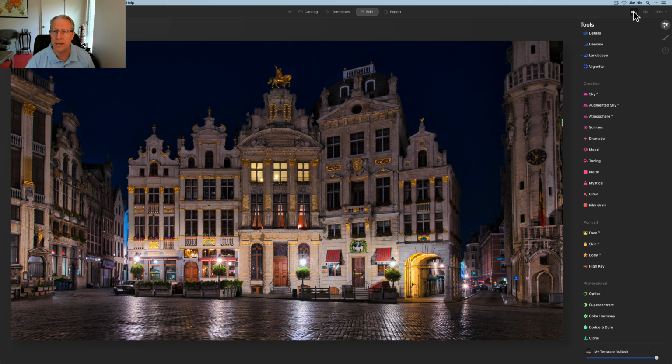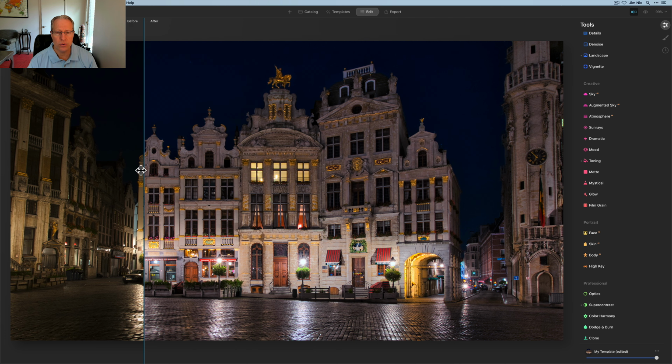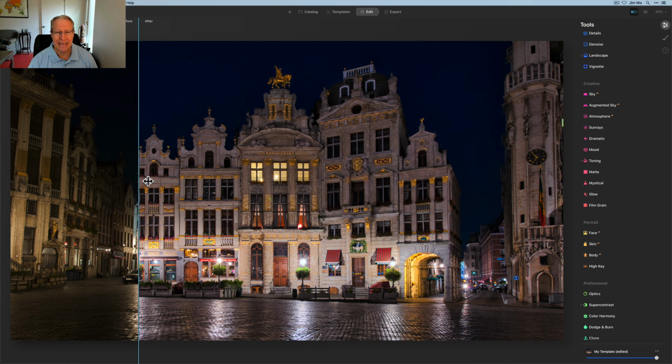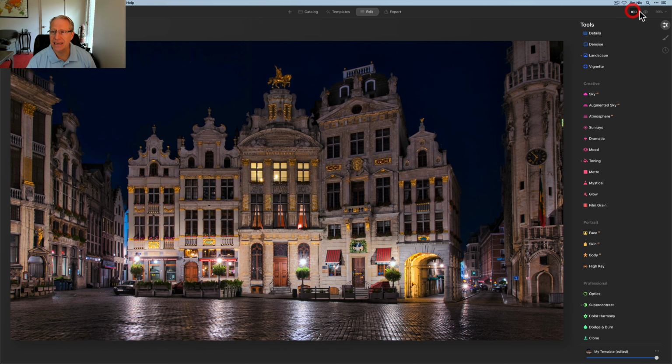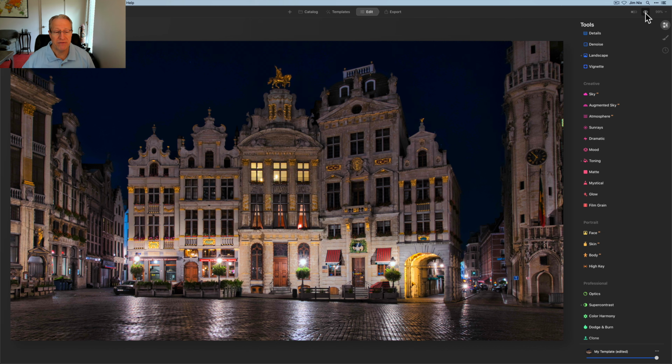So if I give you a sliding window view here, you can see, of course, the composition AI is showing here in the before and after as well. You can see it is a wide angle lens. It has been cropped. Wide angle lenses tend to make buildings like that look like they're leaning backwards. And so composition AI comes in really handy, but then all the other moves really allowed me to get this photo under control and to go from something like that to that, which is my finished product, and one, frankly, that I like quite a bit.